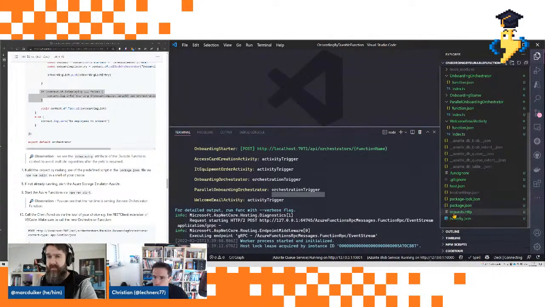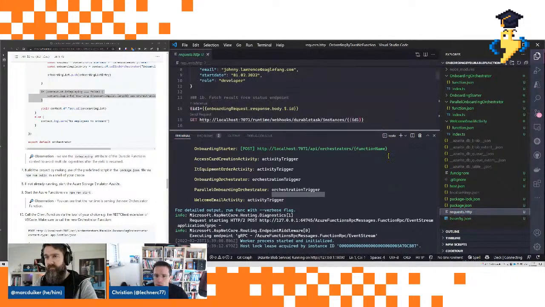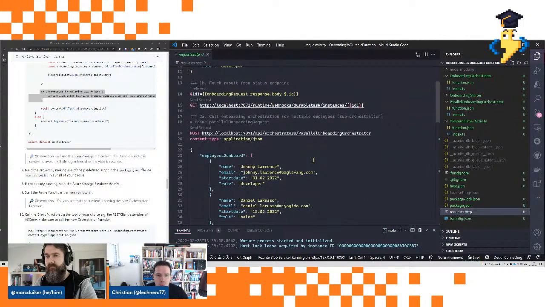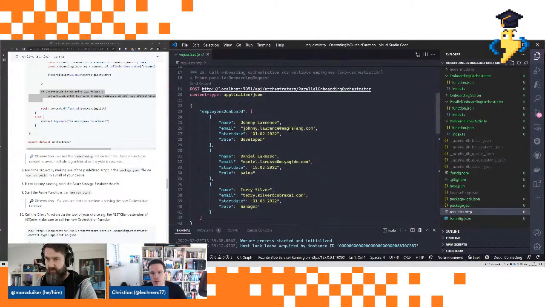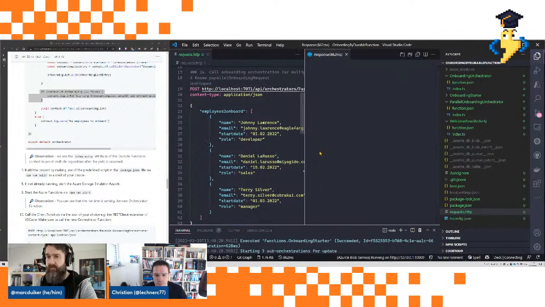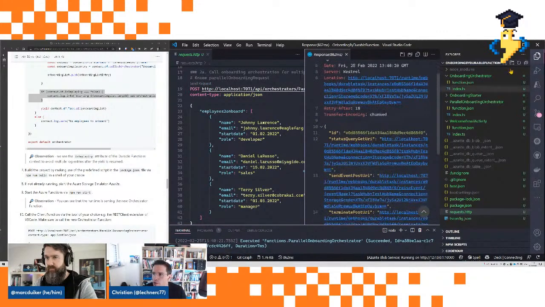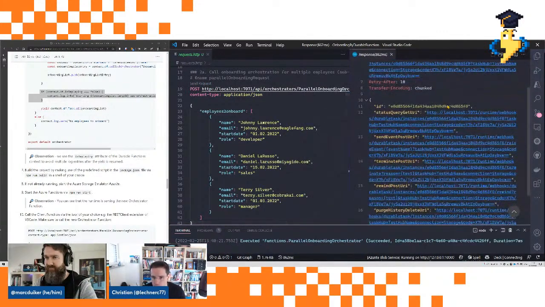Okay. So let's move on. Again, now we will call the parallel execution, and we will call it with an array of JSON objects. And yeah, we will get the very well-known status page.